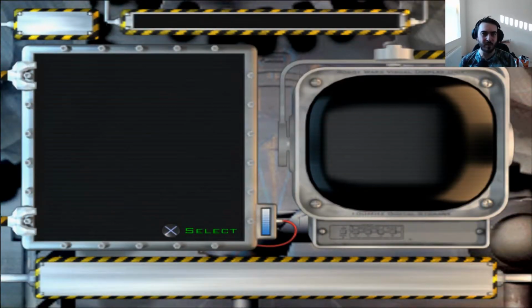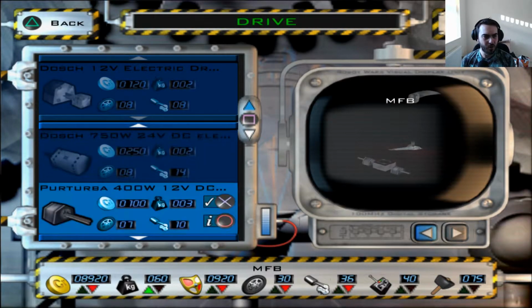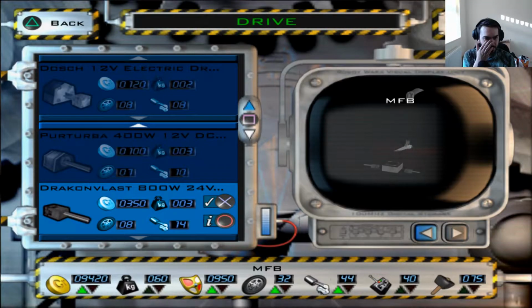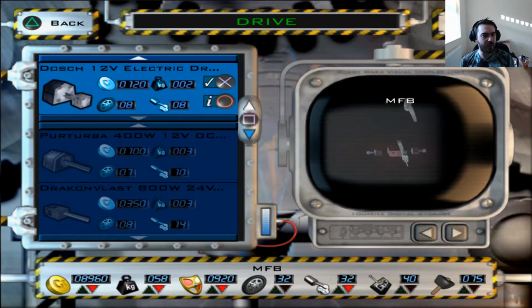Is it going to be obvious what it is, do we think, or is it going to be one of those things we have to really search for? I've had a look and I can't really determine what it was that's new. To be honest, I wonder if it's that. Maybe it's the Dracon Blast, 800 watt, 24 volt. The Dracon Blast are a relatively new discovery and are the motor of choice for many teams. Maybe we should go with that. Now we have 4 of those, so we would need 4 of that.